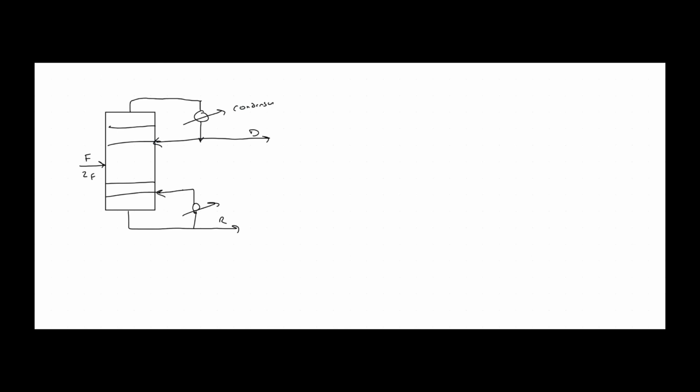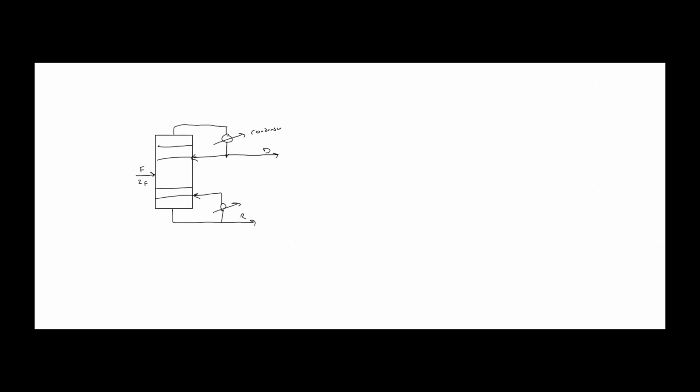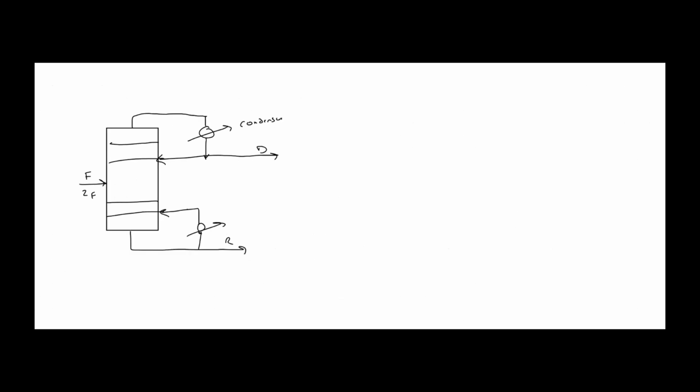I usually put the problem statement inside, but I forgot to do that at this point. I already read it, and I'll make sure to put the problem statements for the other parts. But for the derivations, let me just read it again. We're deriving the distillation equations for the first stage below the condenser, the reboiler, and all the stages in between.